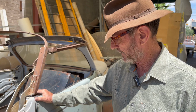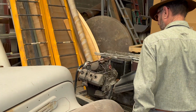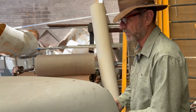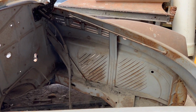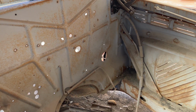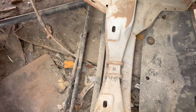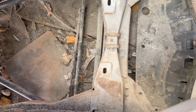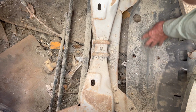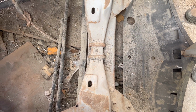Well, let's show us what's under the hood here. What's under the hood is a giant hole into which only V12s will go. Only V12s. Again, there's amazing, no rust anywhere. That's crazy. You can see that this pan right here, I believe this is one of ours, is laminate, but you can see why these things didn't survive. The water sat right in here and rusted them. Now this is one of ours, and you cannot tell it from steel. They're absolutely identical.